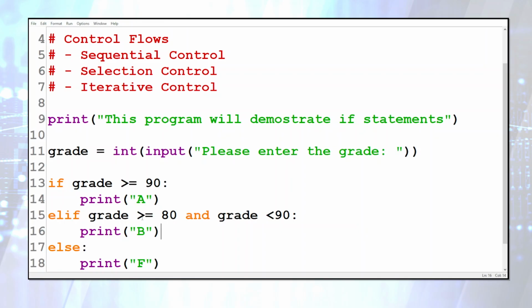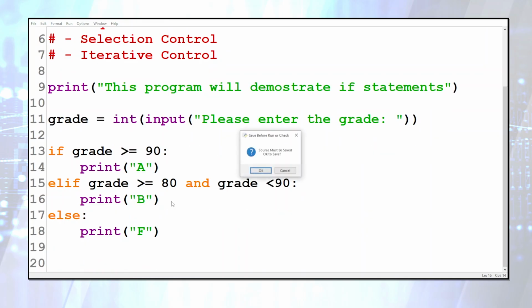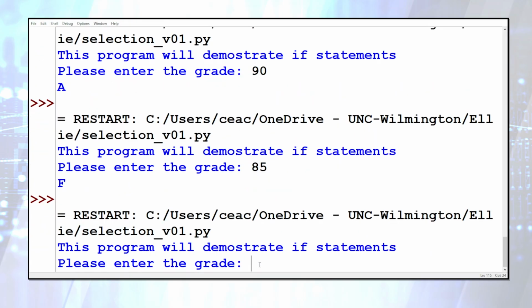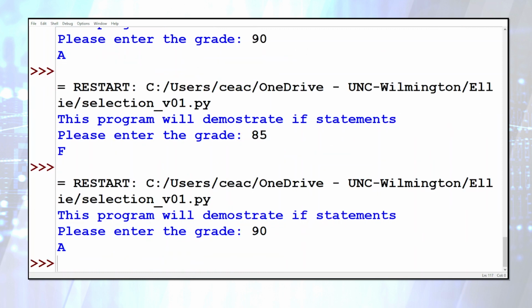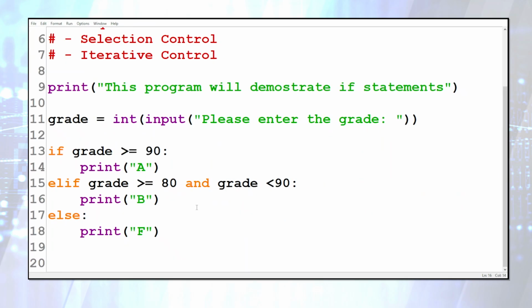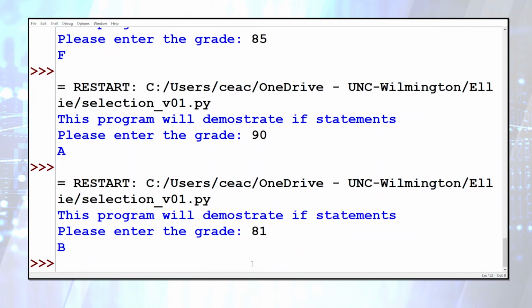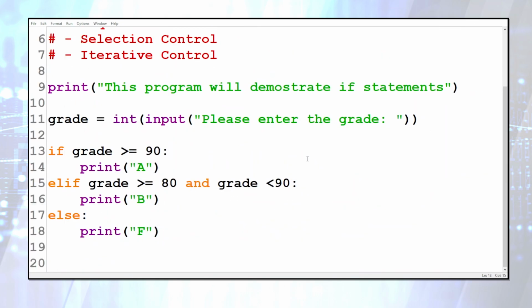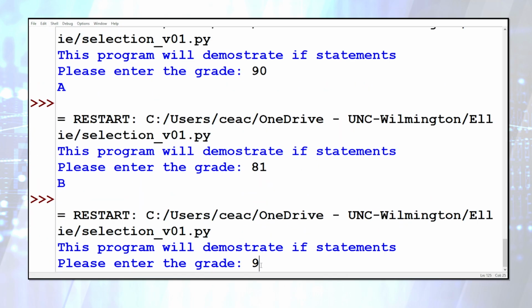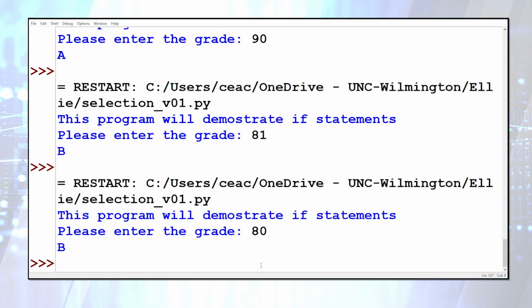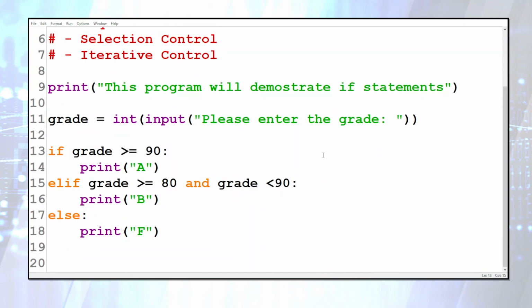And I'm going to test this one before I move forward. So let's test this one. It still should work for 90, 95, any other number equal or greater than 90. Next, I'm going to test it with numbers from 80 to 90. So it works. I'm going to do some more tests here. So I'm going to test 80 as well. So I'm still getting B.